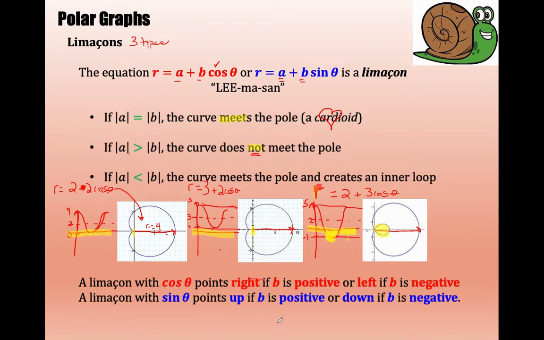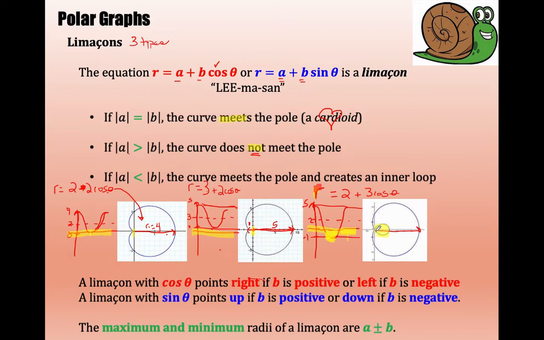So right, sine would point up if your dilation factor is positive, down if your dilation factor is negative. Also, the maximum and minimum radii of the limaçon are the combination of A and B. So for instance, don't pay attention to the actual graphs, I just captured these pictures. But this long radius for the regular limaçon, this long radius from the pole would be 5. And the short radius from the pole would be 3 minus 2, which is 1.